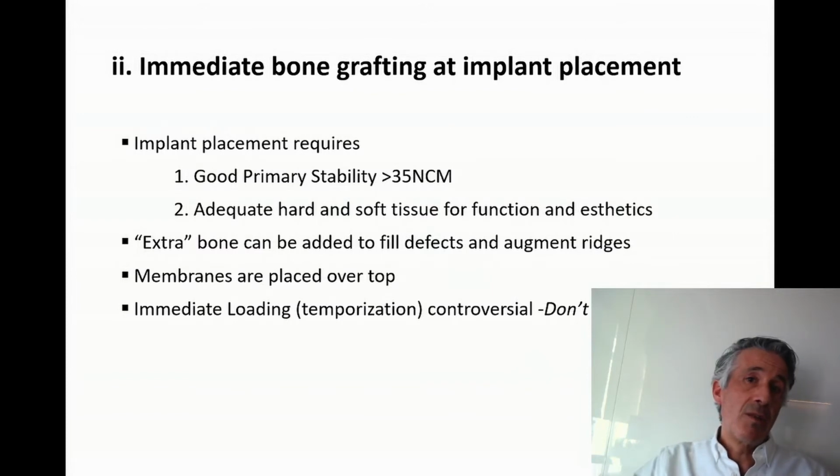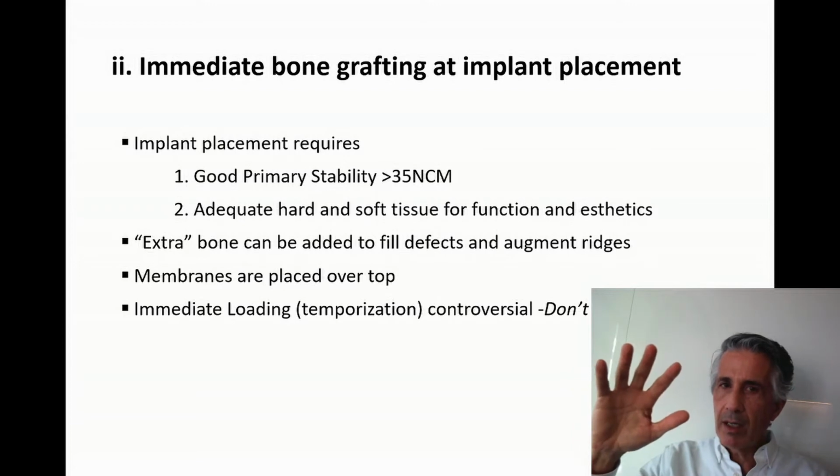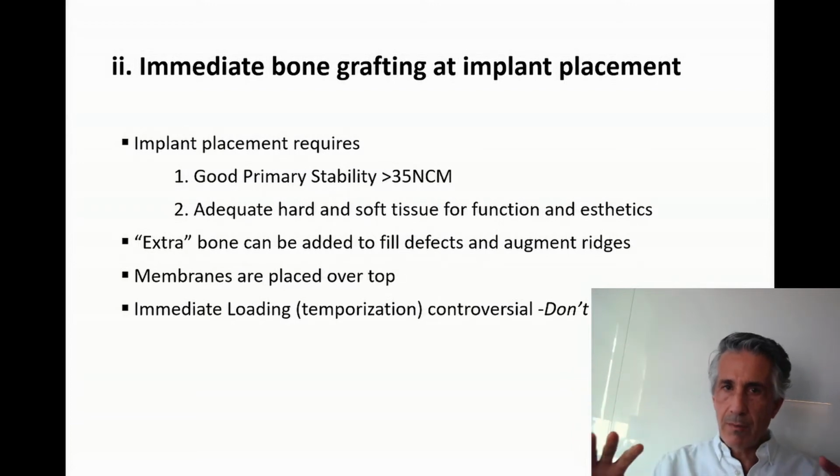So the next stage is the option to graft when we place the implant. So you've decided that you have a site where you want to place the implant, but there's just an insufficient amount of bone. And this requires implant stability. So when you place the implant and it's greater than 35 Newton centimeters, regardless of the amount of bone volume, even if you catch just the very apical end, if you have good primary stability and no movement, you can then add bone to that area and it will form a connective tissue and some bone around that.